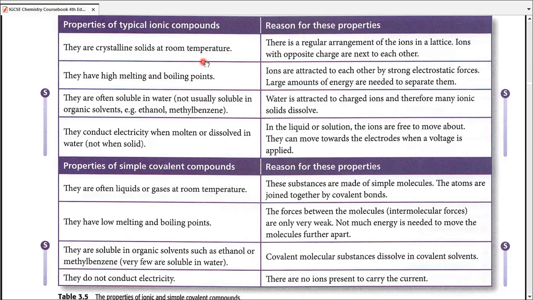So 1 point from ionic and the same one from covalent, moving on like that, we'll keep comparing. The first point in case of ionic compounds is that they are crystalline solids at room temperature. Remember, they had very strong forces of attraction because they had some positively charged particles and some negatively charged particles. So the attractive forces were pretty strong.